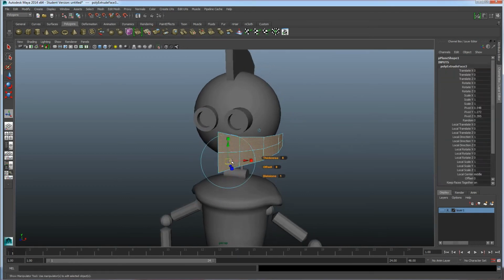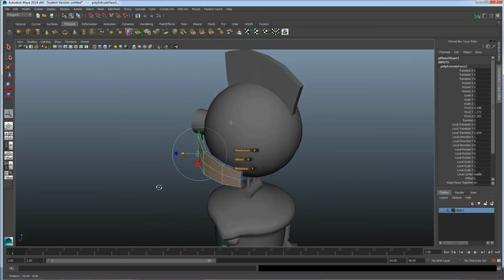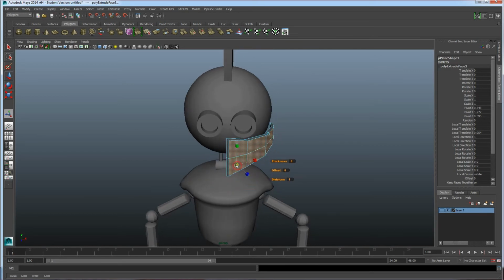So I'll extrude this. Right now if I grab the blue arrow, not the blue box, it'll pull forward and give some thickness. So now we have a bit more thickness to his visor. Let's say we click the blue box on the outside, and that'll switch it to scale now. So now I can scale it and it'll angle it inwards, but I'm going to repeat the command before I do that. So extrude again, click the box, and now I can scale inwards.